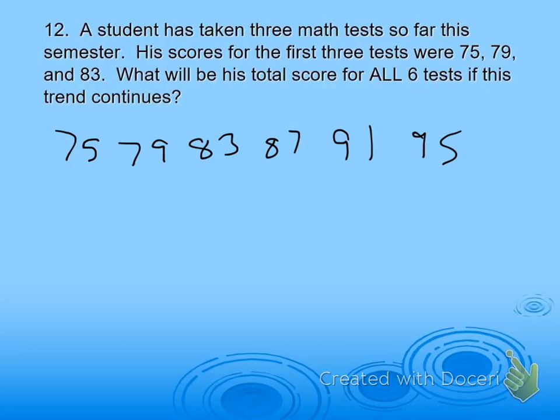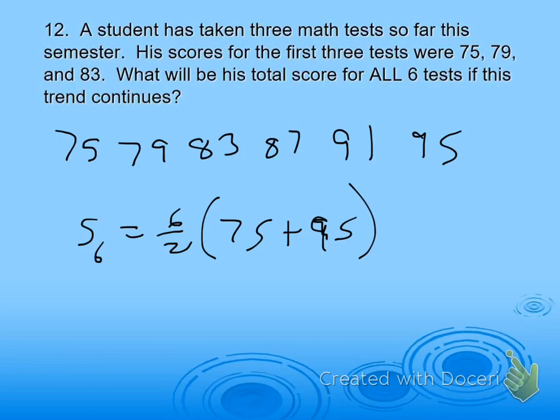Find the sum for all 6. What's his total score for all 6 tests? Let's add those up real quick. We don't even have to use the sum of 6. Just add those up for me real quick. Obviously, it's the same thing as S of 6, which is 6 divided by 2 times 75 plus 95. What did we get for that sum? 510. Can you all divide by 6 for me? What is that average? Now, knowing that your average would finish as an 85, would you take the deal?